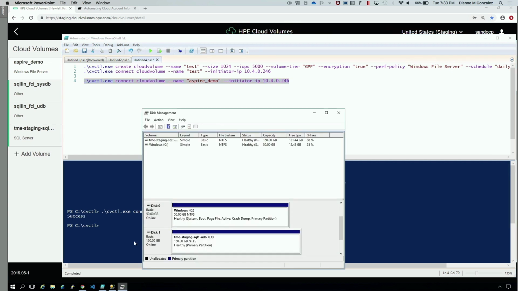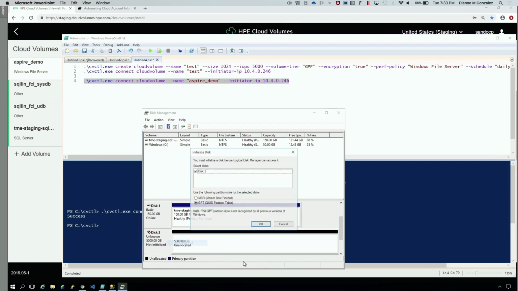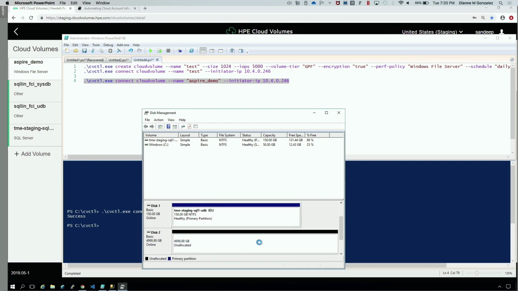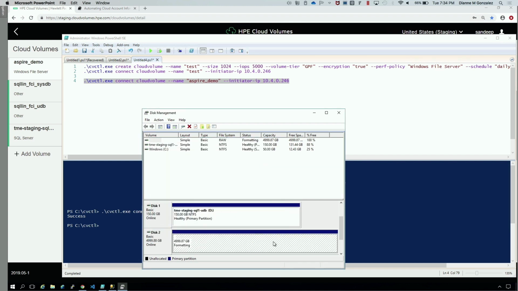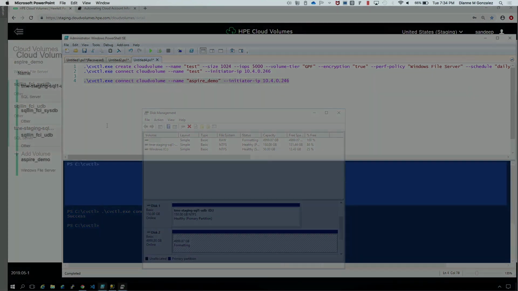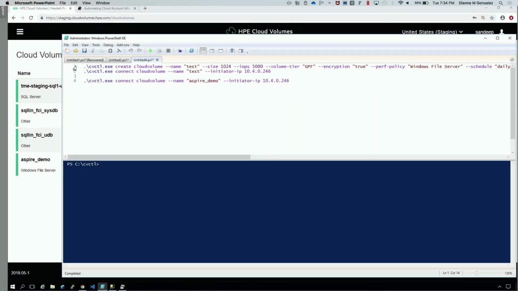So it's just a little commandlet that runs at CVCTL. Once the disk is connected, and I'm running this commandlet, by the way, from the actual virtual machine in the cloud, it's just SSDD, right? So at that point, this should look like any other type of addition of a disk or drive device to a machine. I'm showing it to you on Windows simply because it's easier to see, but of course, this could also work on Linux, right?